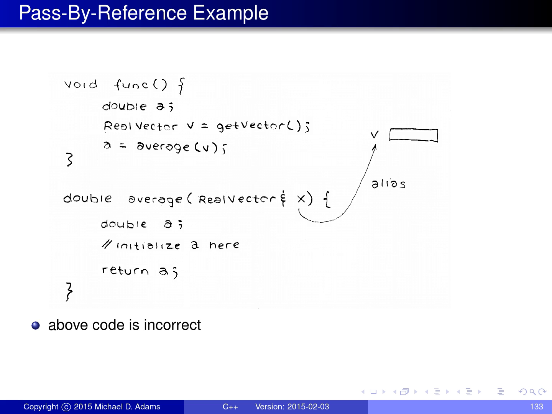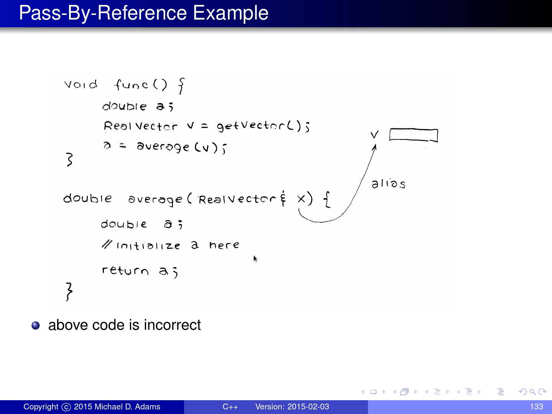In this particular example, what we have is a function called average. It takes in as a parameter a real vector, or a reference to a real vector, because we have an ampersand here. What real vector actually is in full detail is really unimportant. The only thing that's important to understand is just conceptually it happens to represent a vector of real numbers. So the point of the average function is to compute the average value in this vector. So we're passing in some vector x, and we want to compute the average value of all the elements in the vector. So in the code for this function, we create a double variable a to hold the average result that we're about to compute.